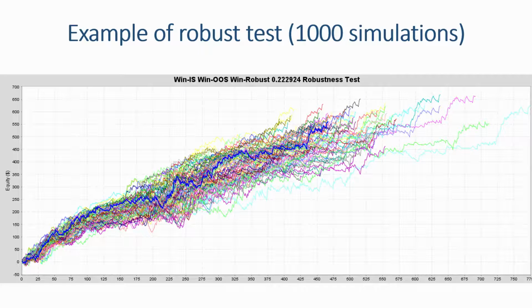Now here's an example of another robustness test. It's also 1,000 simulations. This one is done for different parameters each time, so it looks a bit different. We can see that each trading strategy backtest simulation ended at different net profits, and sometimes you have more trades than the others. This is because every simulation uses different strategy parameters, and when all the simulations are close to each other, like in this example, we can say that this robustness test has passed and the strategy is quite robust, and it will withstand market changes and will work for long periods of time, basically.